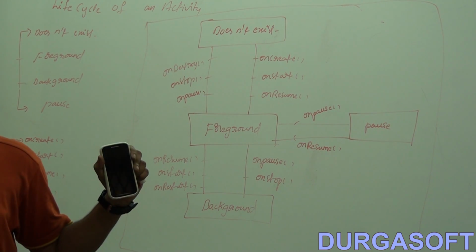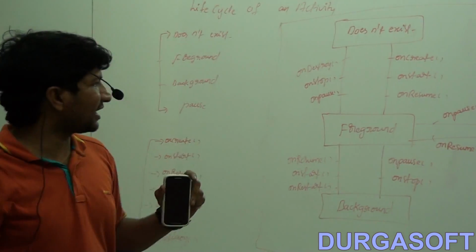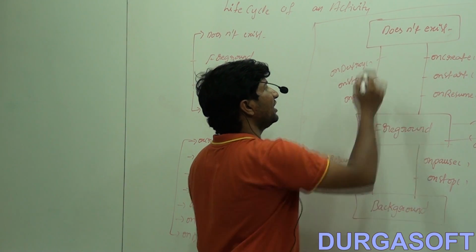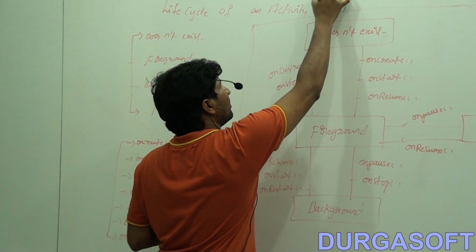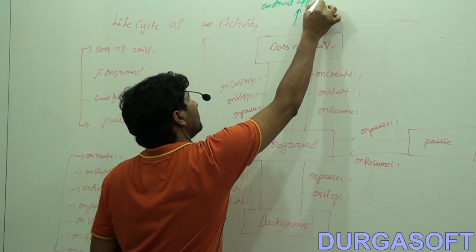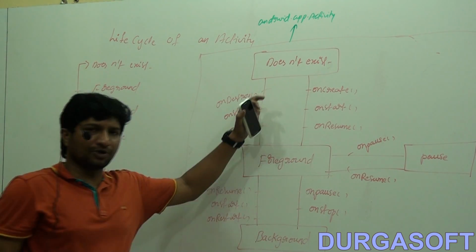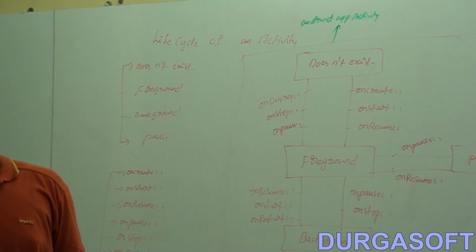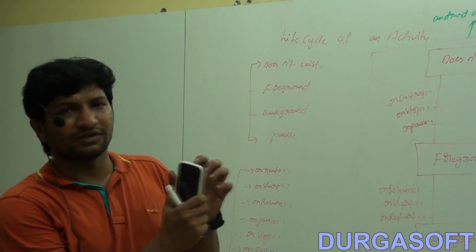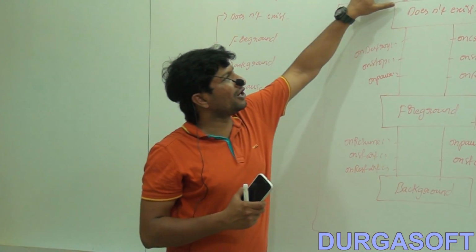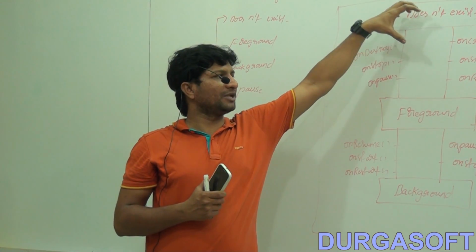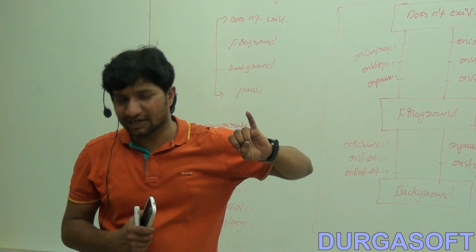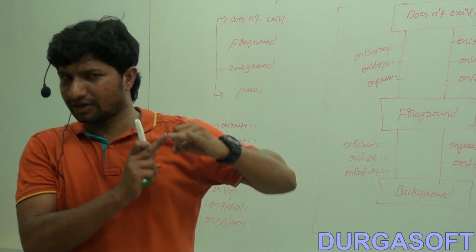You don't need to manage all these things. Just create one class with a subtype of android.app.Activity. You will get all these properties into your class. That's why the first step to create an activity is to create a class with subtype of android.app.Activity class. You will get this complete lifecycle management into your activity screen. That is the first step.